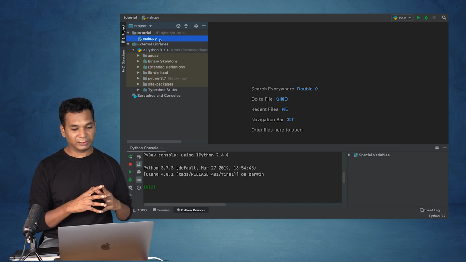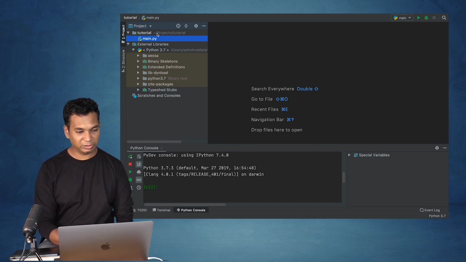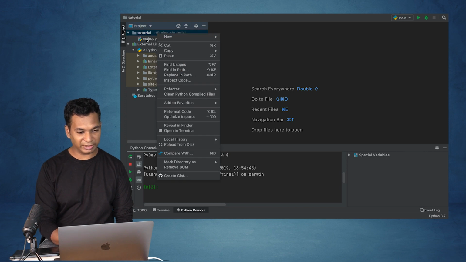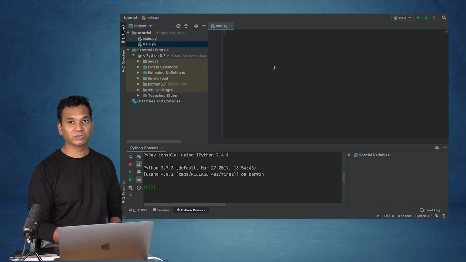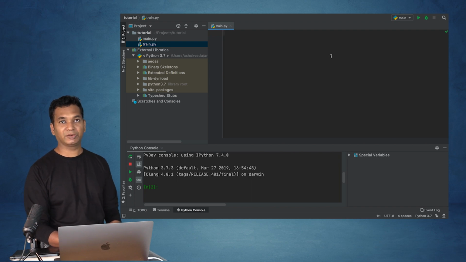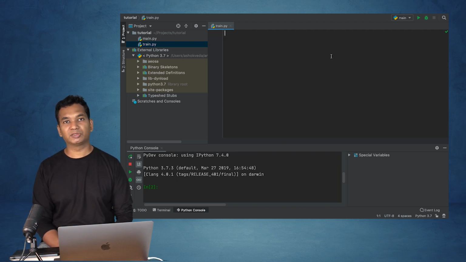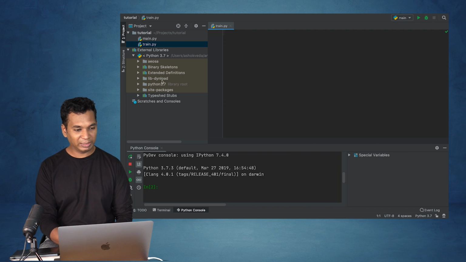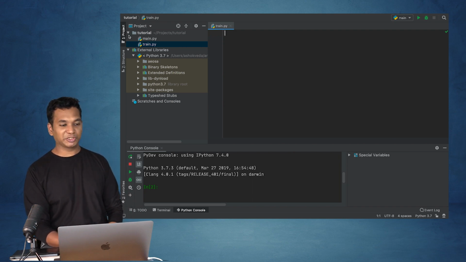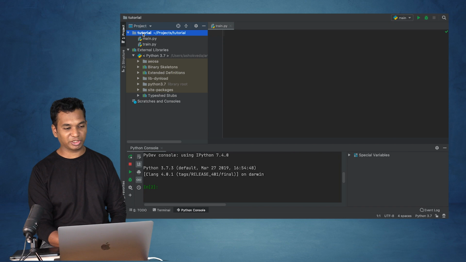It's very important. I'll create a new file here. I'll call this file, for example, train. What we see here is called the editor, where you write your code. Unlike Jupyter, you cannot write rich text. You can use comments to write quick notes on your code, but it's purely Python code that you write over here. This side is your project navigation. The top one is actually your directory structure. That's the folder.